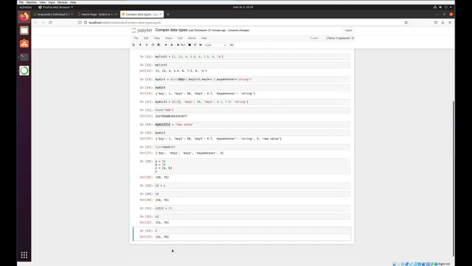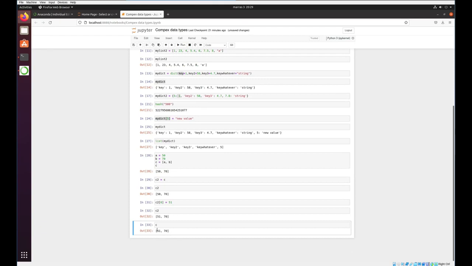But if we display C, we will also get 51 and 70, which is not expected because we never modified C. And this is because both C and C2 are not actual values, but references that point towards the same data structure that is represented by this line.